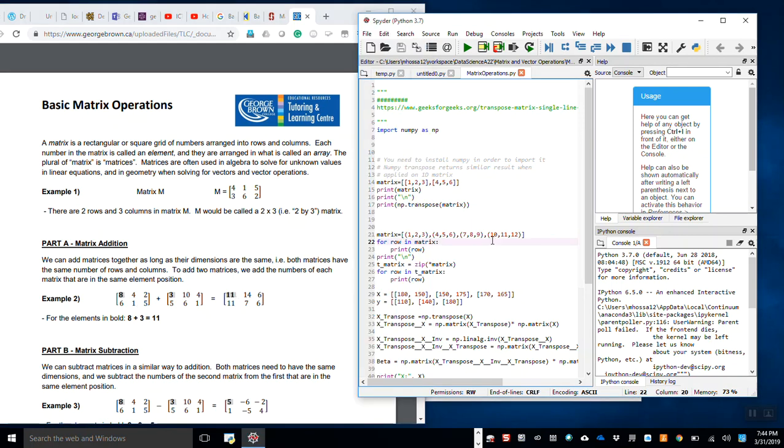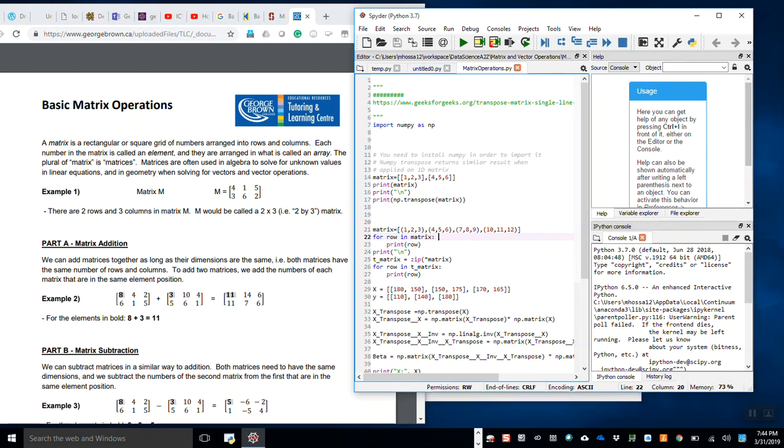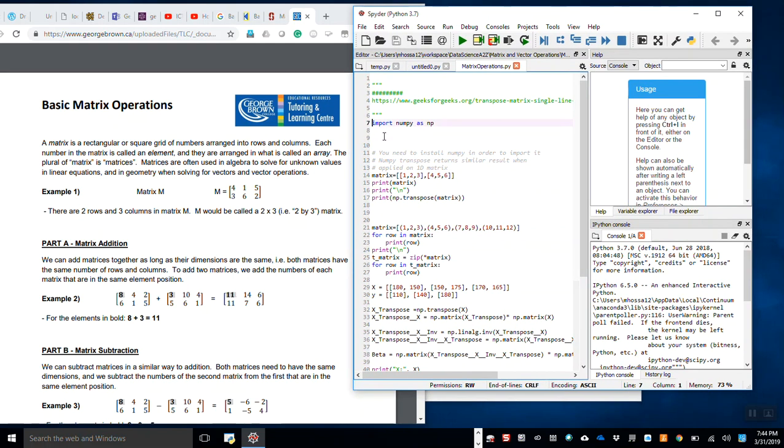In order to do this matrix operation in Python, there is a built-in library called numpy. When you import numpy, you can use its matrix method.